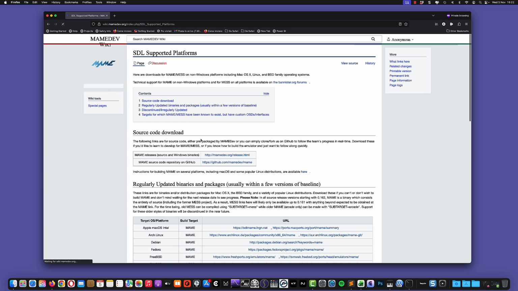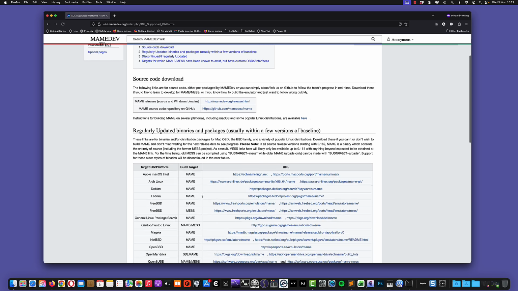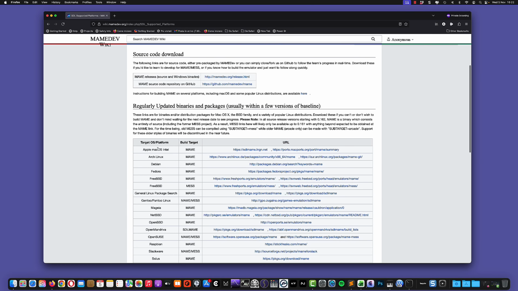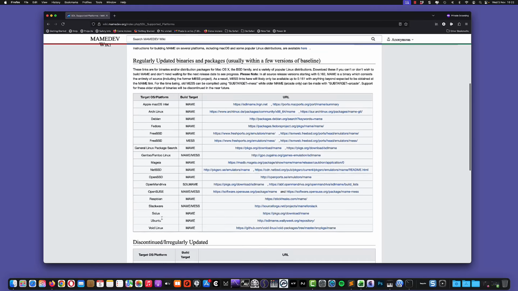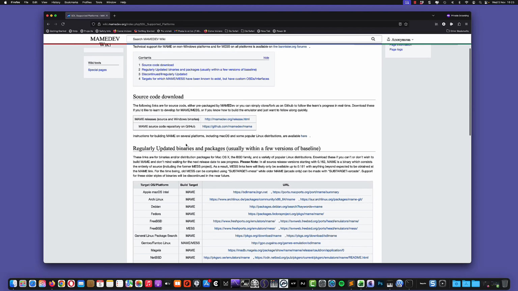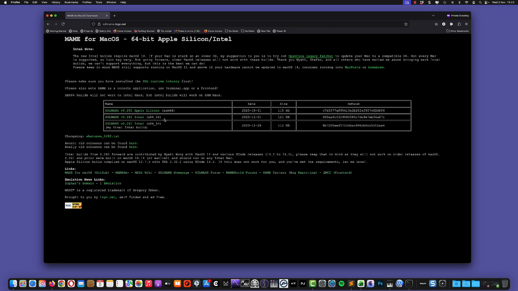So you can simply click on the main release here. You click on, for example, Apple macOS Intel, or the different version that you want to support. Being on Apple, and I am on a Mac Mini M2, so it's a silicon machine, I will download the silicon version. Of course, if you have an earlier Mac, you can download the Mac Intel, or if you're on Windows, you simply click on the Windows release.